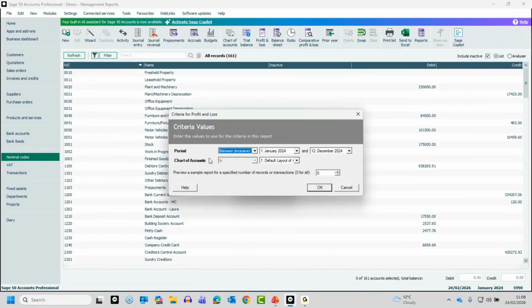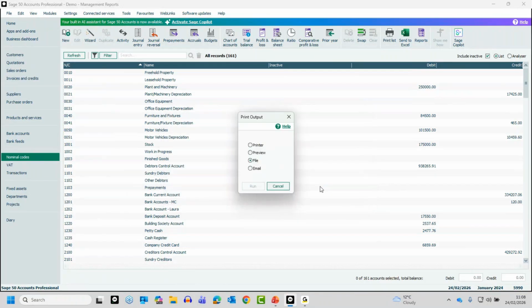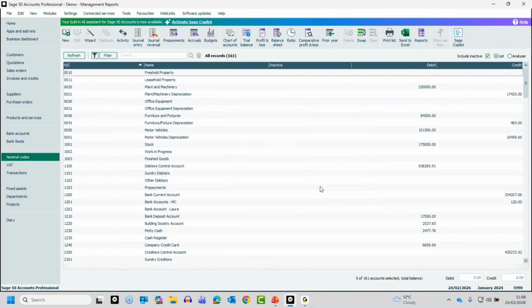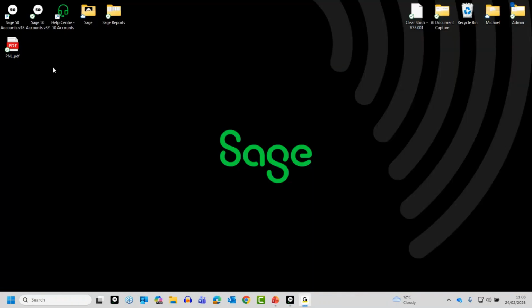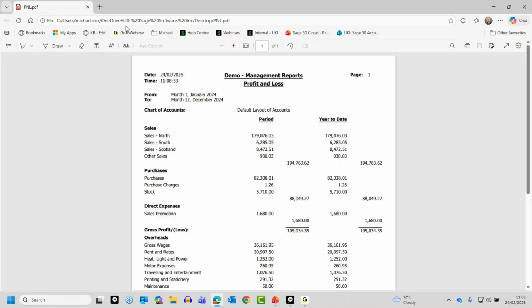Then you're prompted for what period you want to run it for. It obviously defaults to your current financial year. It'll become apparent in a moment why I'm still in 2024. So we'll just OK that, and that's essentially it done. So if in the future I do need that report, there it is, I've got it. Obviously, you probably tuck it away somewhere in a folder or save it on your network. It just means if I need it, I've got a copy of it.